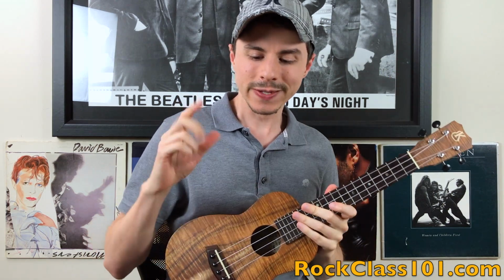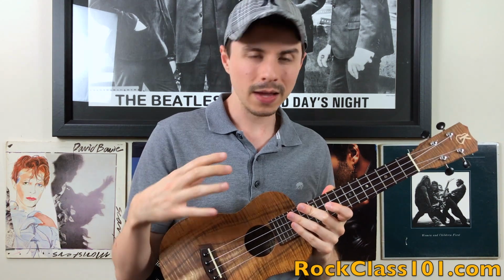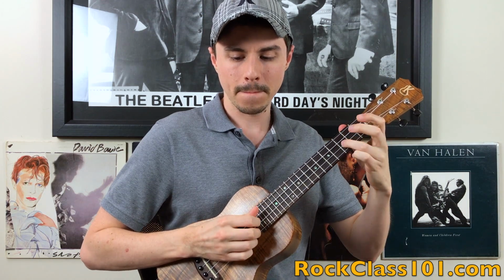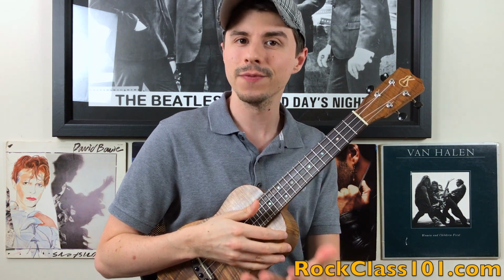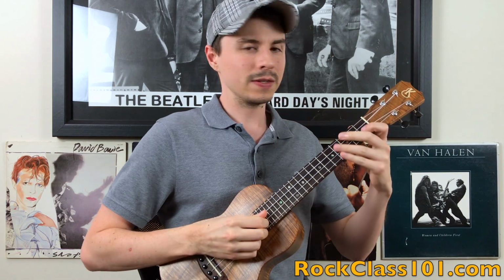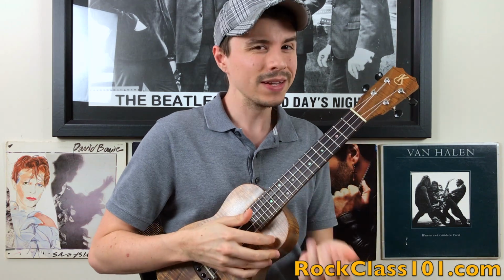Nice. Now the second bar, or I guess it's really the sixth bar, this continues with that single note picking, and again I'm kind of altering the picado. Let me play this sixth bar and then we'll break it down. So same rhythm, we have 1 and 2 and 3 and 4, so quarter note at the end. So again, I like to break out of the picado and I like to use that ring finger for the first string. So I can stay with this 2, 1, 2, 1. I can stay with picado for the first part, and then when I get to string 1, I like to use the ring and then go back to second, first picado. So that's how I like to approach it.